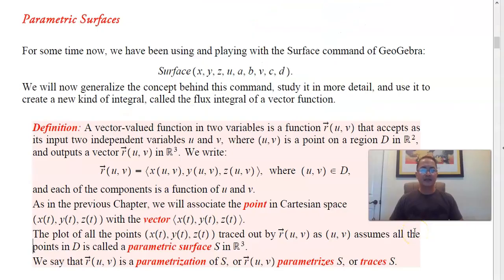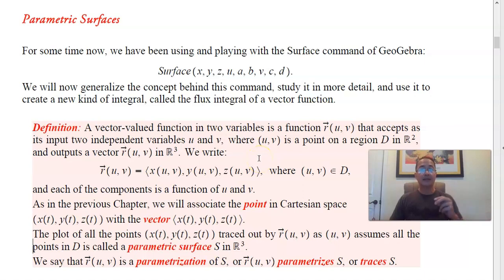So the good thing is that surfaces are not exactly new to you, because we have been drawing some fancy surfaces using the surface command in GeoGebra. So you already know this. There are 9 components to the surface command. You need the x, y, and z coordinates. You have 2 parameters, u and v. U will go from A to B. V will go from C to D.